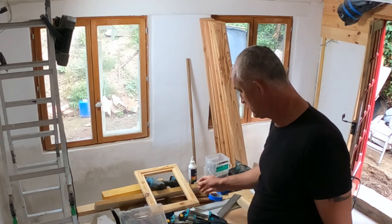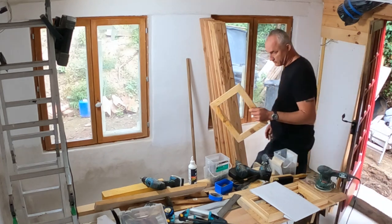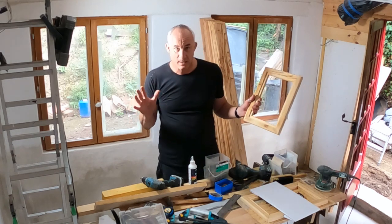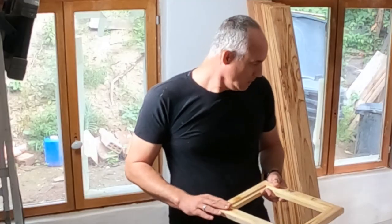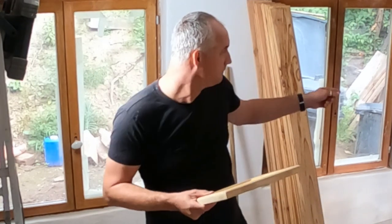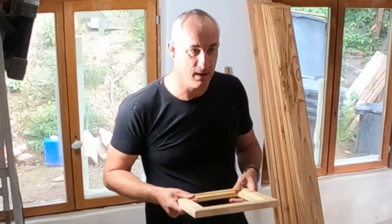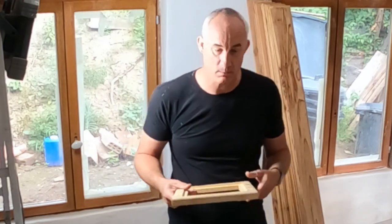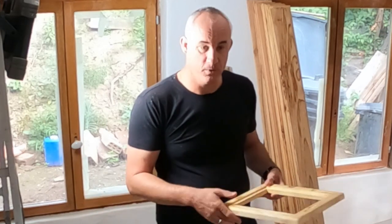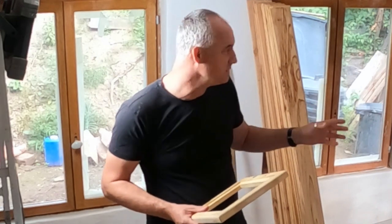Morning, everyone. It's Friday, last working day of this week. Oh, today, finishing all the carpentry. I gotta finish that wall, and then I gotta make myself a compostable toilet box. Then I'm going to clear it out and prep for painting. The walls need to be painted, this wall needs to be painted, the window frame needs to be painted.